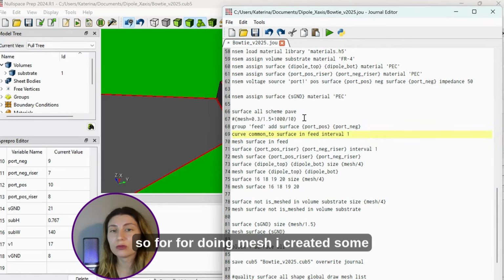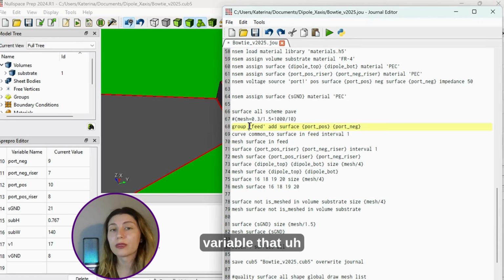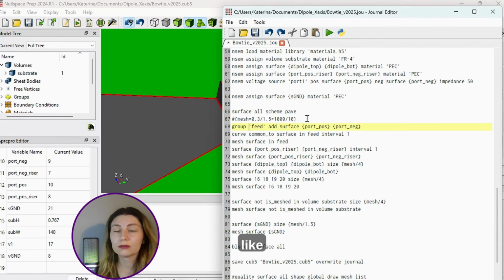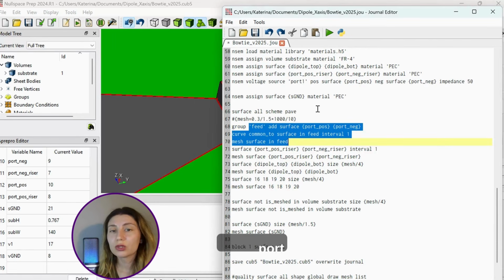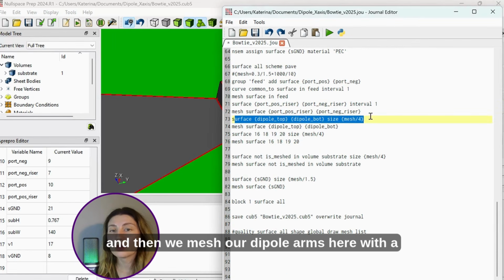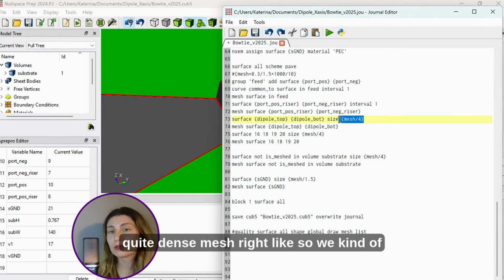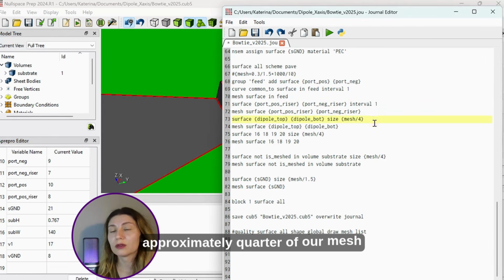And then of course we need to do the mesh. For the mesh, I created a variable connected to wavelength, and we mesh the port, and then we mesh our dipole arms with a quite dense mesh, approximately a quarter of our mesh variable.